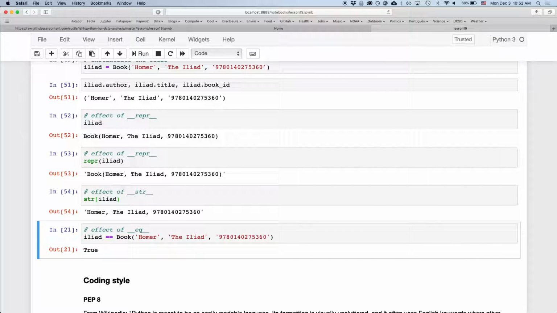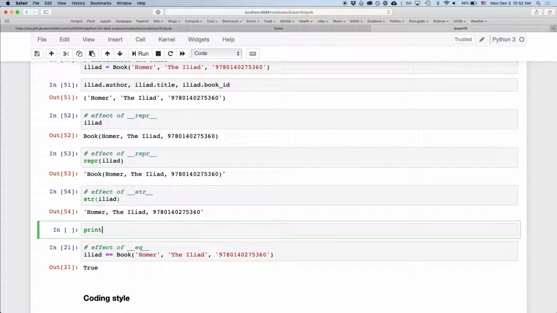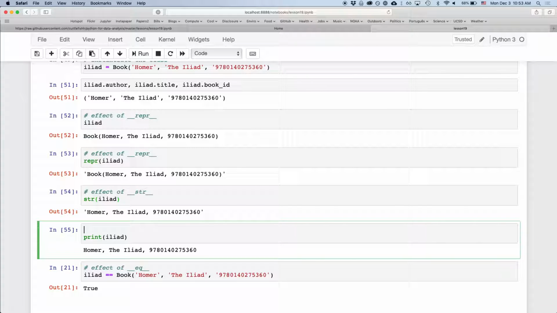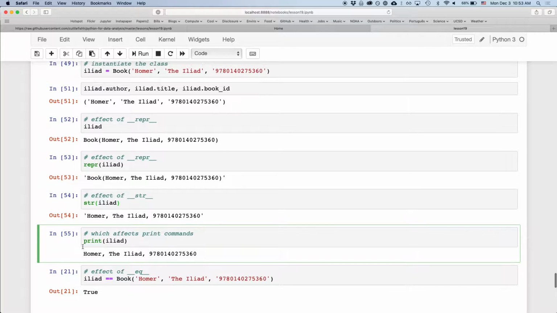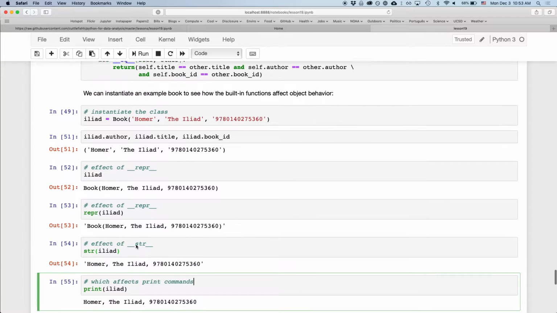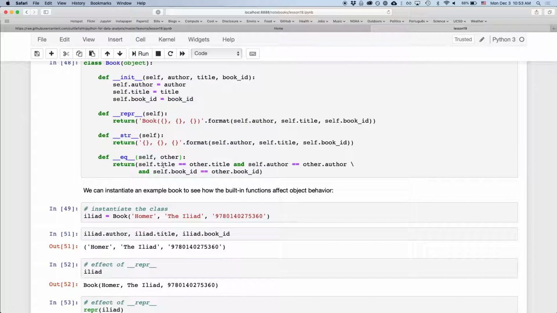Same thing, if we render this as a string, it will print it as the author, comma, the book title, comma, the book ID, based on this command right here.